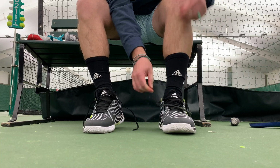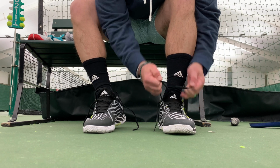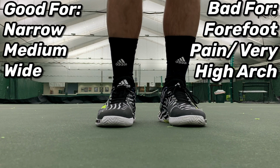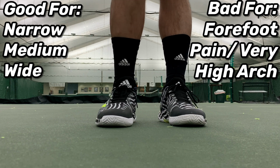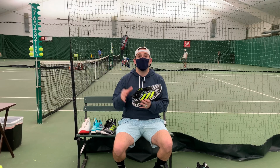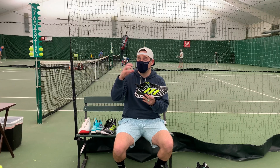Now the fit of the Ubersonic 4s is a lot like the Ubersonic 3s. It is a straight last shoe, a little bit more forgiving in the forefoot and wider in the heel. So it is going to fit a wider foot. I'm a 2E and I went with my true size. I had 0 break-in on width. So I think if you are above a 2E, you can try to go up a half size. Otherwise, everybody else, you can go true to size. Length is also true. And like I said, except for this one spot along my big toe joint, this shoe had no break-in time, especially in the midsole and with width.